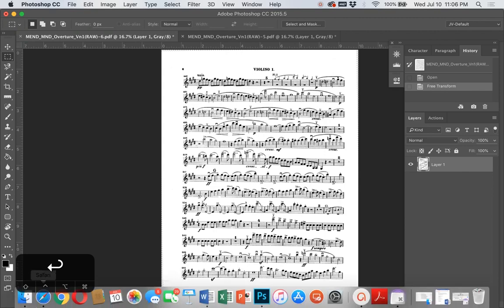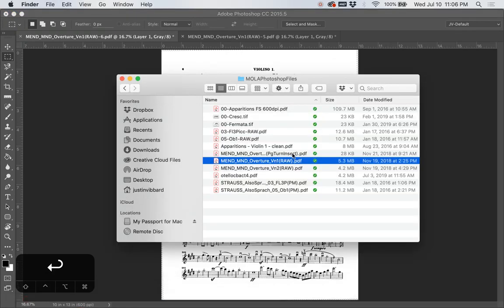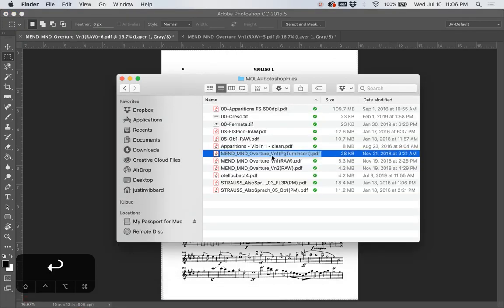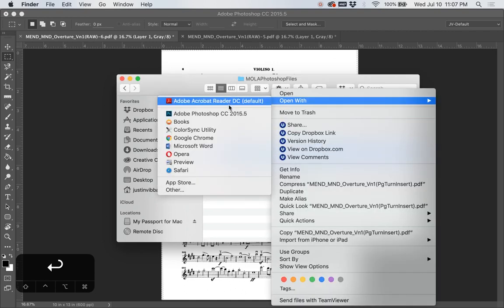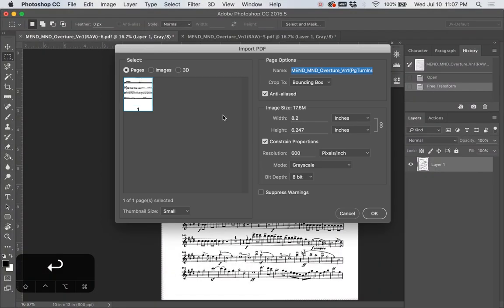So what we did is we actually have a little engraving that we did. We engraved this in engraving software and then saved it to PDF. So this is a different kind of PDF in that it wasn't scanned. It was converted to PDF from engraving software. And so you can even notice the way it looks here. It looks a little differently.